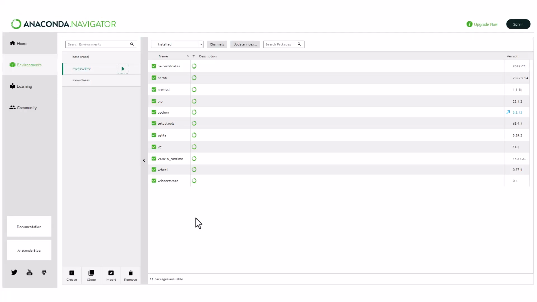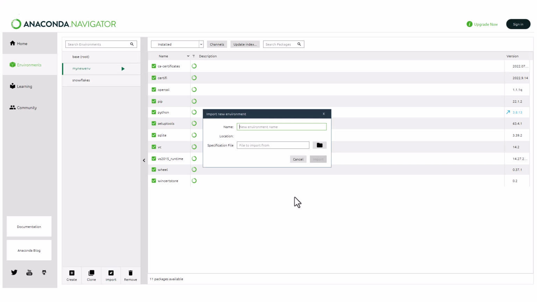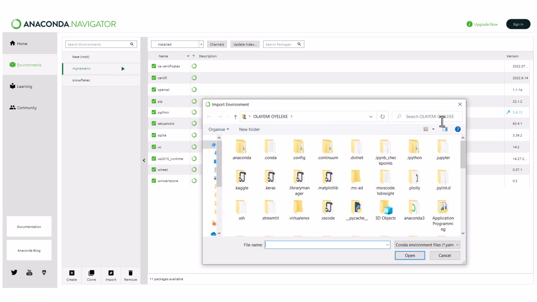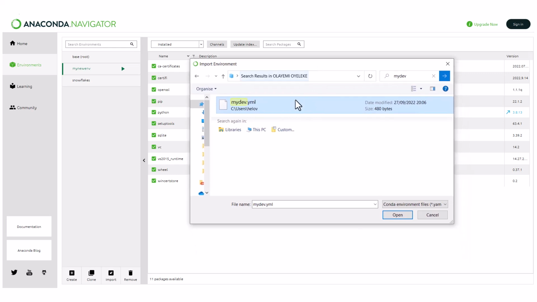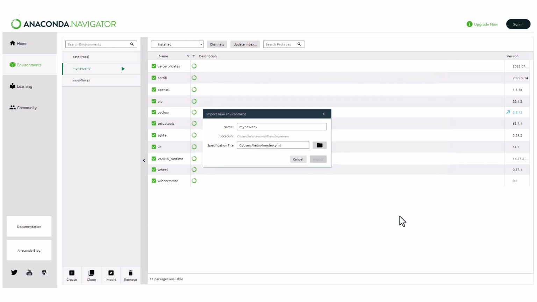In our Anaconda Navigator, I'm going to use the import button now. So I'm going to click import. So here is the new environment file which I want to import. So I'll just specify it, as you can see, and click open.